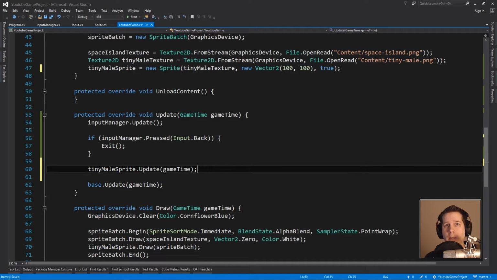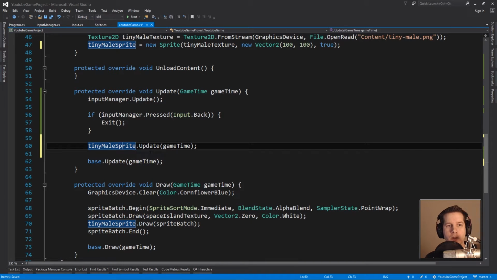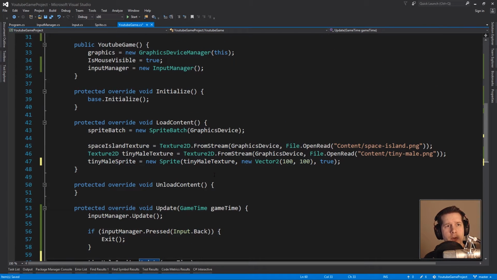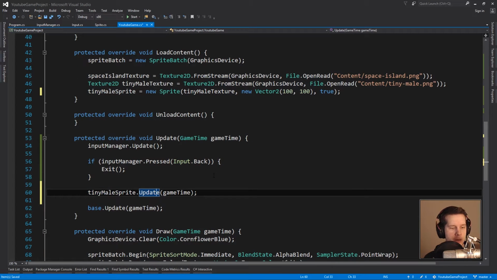And another kind of manager, and we might get to that later, is a sprite manager that could control and hold all these sprites for us. And we could just say, you know, sprite manager update, and it would update all these sprites for us. But right now we only have one, so it's okay, easy to do this. So I think, let's see if I've forgotten anything. I think this should be it though.